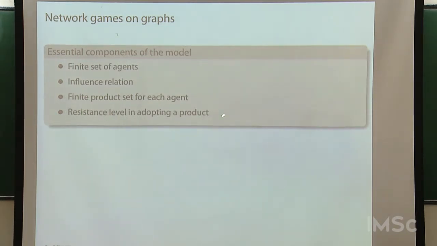And usually it's assumed that there is some resistance level. So you are in some situation, and if you want to change from that situation, there should be some incentive. Okay, so this is a normal assumption in these networks. It really depends on what kind of application you are looking at. So there is some stable state, and if you want to change from that, you need some incentive. There is some threshold over which you need the influence, only then you want to change the state of the game. Okay.